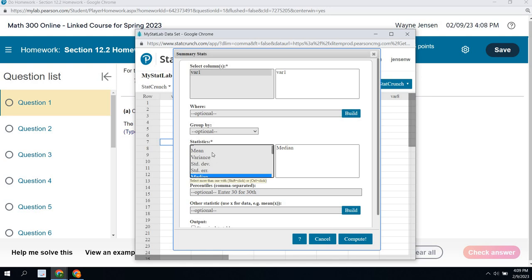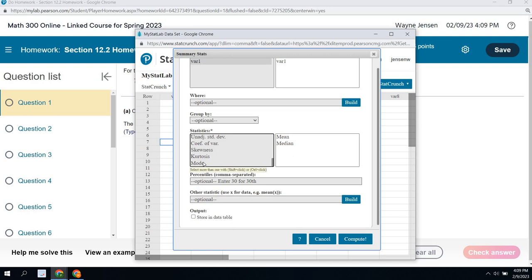So remember, I wanted the mean, so let me go up there and get it. I wanted the median. Now I'm going to hit control and click the median. And then I also wanted the mode. And I think mode's way down here. It's the last one. I'm going to hit control and then hit mode. If you forget to hit control, then it's just going to select the mode. So it can be a little bit frustrating. But just remember, control click lets you select them one at a time.